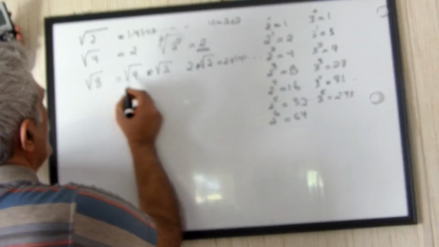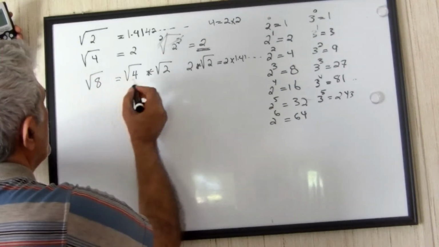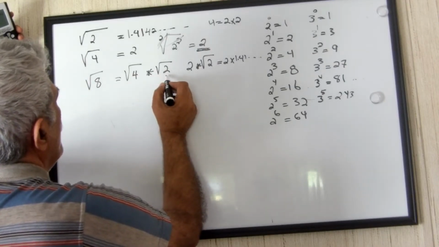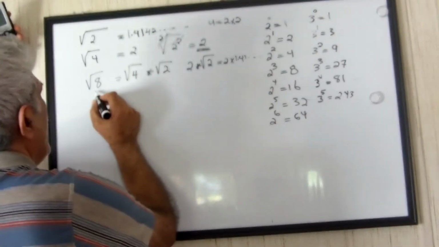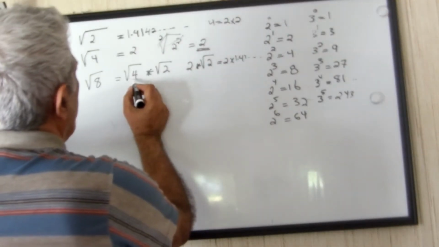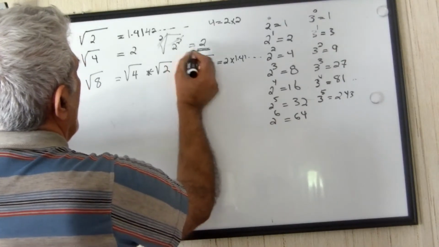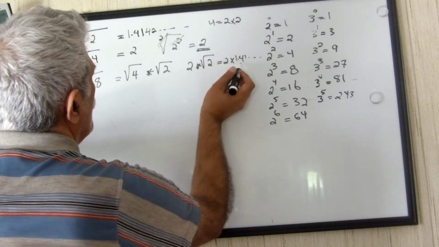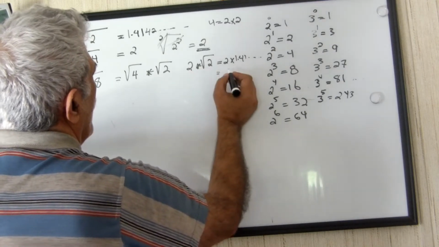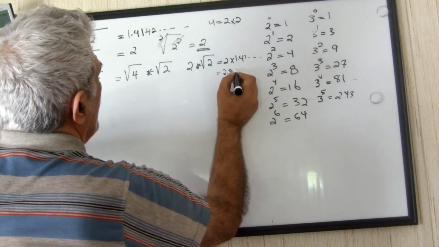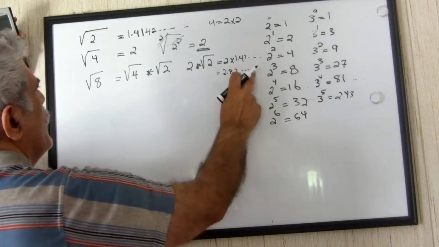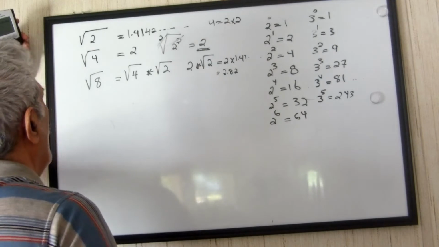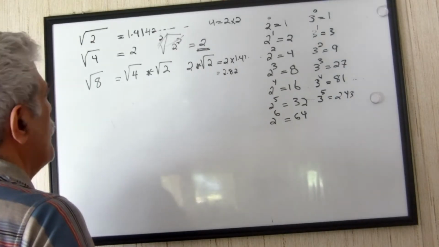The square root of 8. We can write it this way. As we said, one of the properties, we can break it down like this. The square root of 4 times the square root of 2 is going to be the square root of 8. But the square root of 4 is going to be 2, so it is 2 times the square root of 2. 2 times 1.41 is 2.82 in 2 decimal places. We write this one with 2 decimal places, it depends what they ask you.